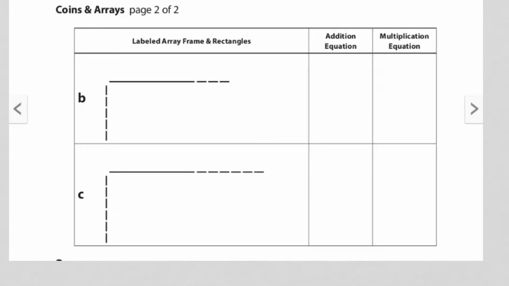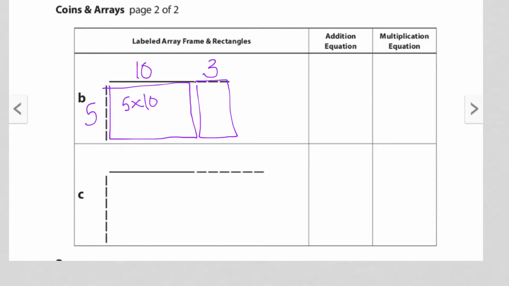The top part of page 32 is just a continuation from what we did on the other page. There are a couple of things I would recommend that students do. The first is I would recommend them labeling. So here I count 5 units, so I'm going to put a 5. My strip is always 10, and my units over here are 3. That's going to help them when it comes time to actually draw out these rectangular arrays. I'm going to say 5 times 10, 5 times 3, and then over here we're going to say 5 times 10, and we've actually been talking about parentheses, plus 5 times 3. If they can add those parentheses, that's an extra bonus. Then we go ahead and add it up. Our total is 65.